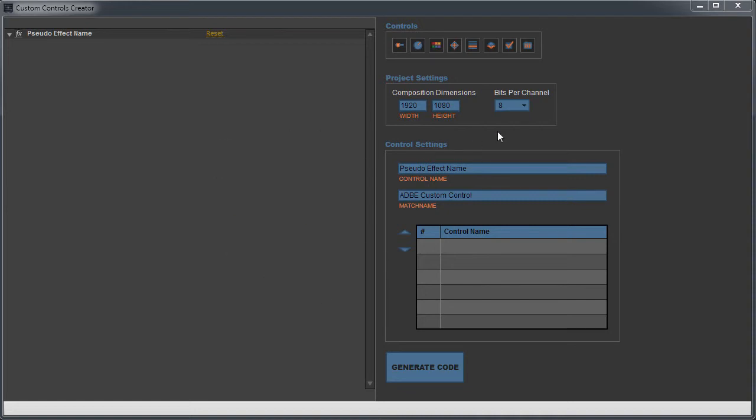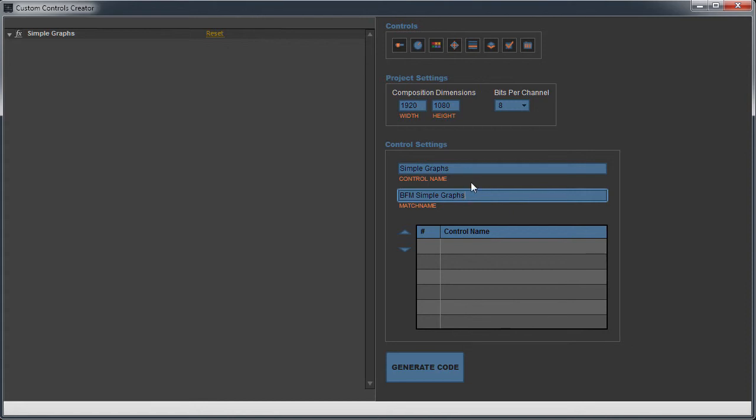All right, so now that we've seen how to create custom controls, I'm gonna take you through how to create the simple graphs control. So the first thing I'm gonna do is just change the names. And I'm gonna change the match name. BFM for batch frame and simple graphs. And like I mentioned in the other tutorial, you wanna make sure this is something that's unique to you and your control. If it's something that's shared with another control, then when it's installed, it's gonna cause errors. So you wanna make sure that this is something unique and not used by anything else.